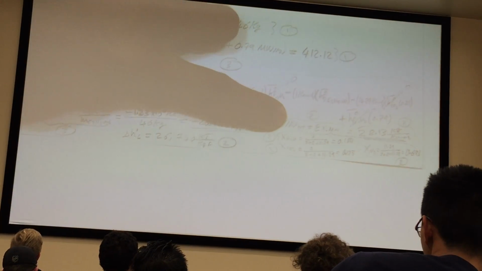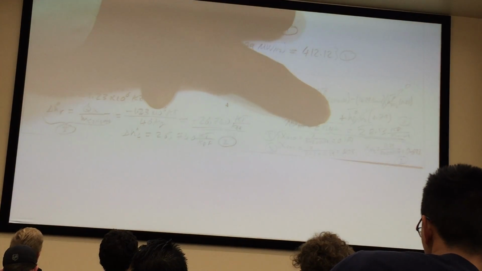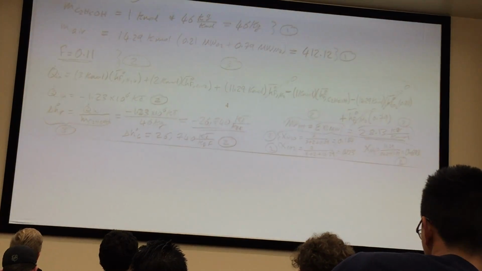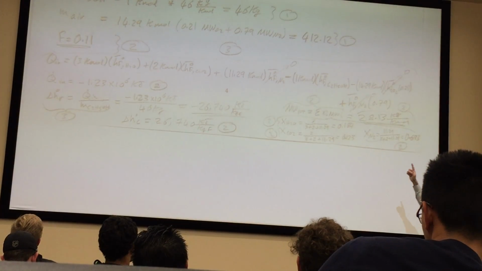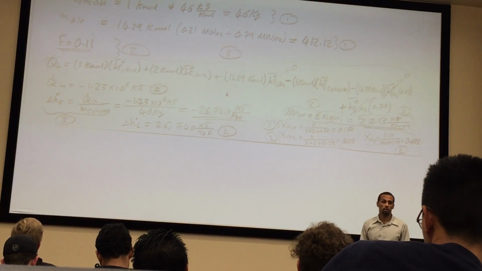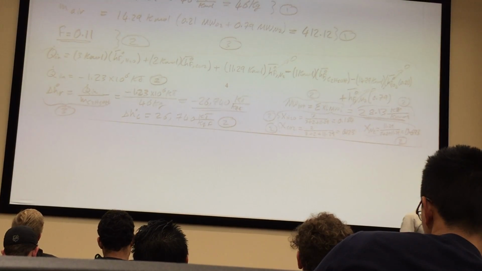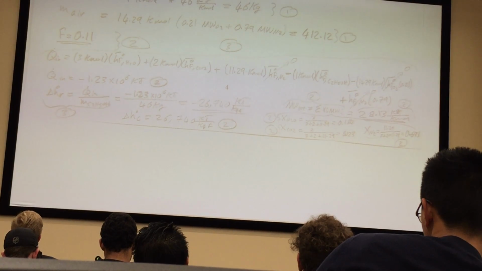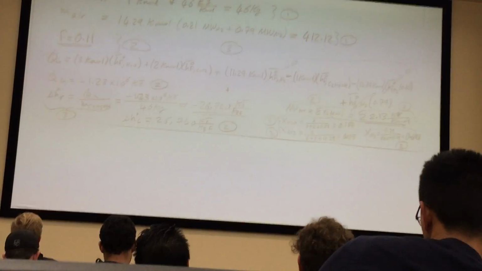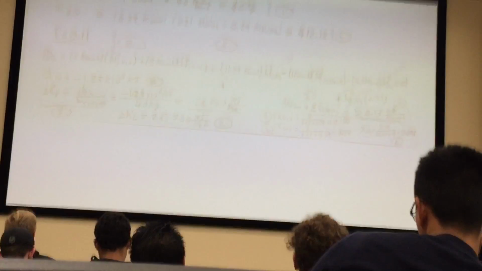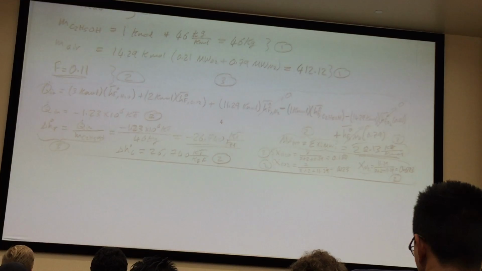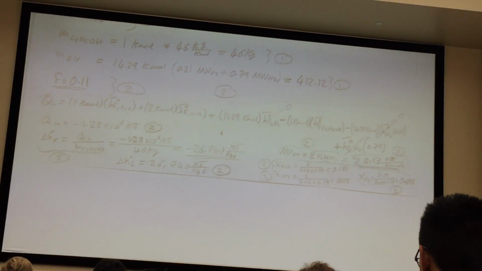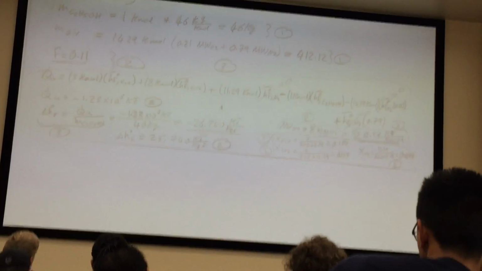Then MW total is equal to the sum of the mole fraction multiplied by the molecular weight for each. So that's it. You already got your mole fractions multiplied by the molecular weight, which I gave you on the table. You get your molecular weight total. So straightforward. It's one of the example problems we've done, as well as in homework number 2. So this is actually homework 2, without any reactive mixtures or anything. So this is actually gas mixtures, without any reactions.